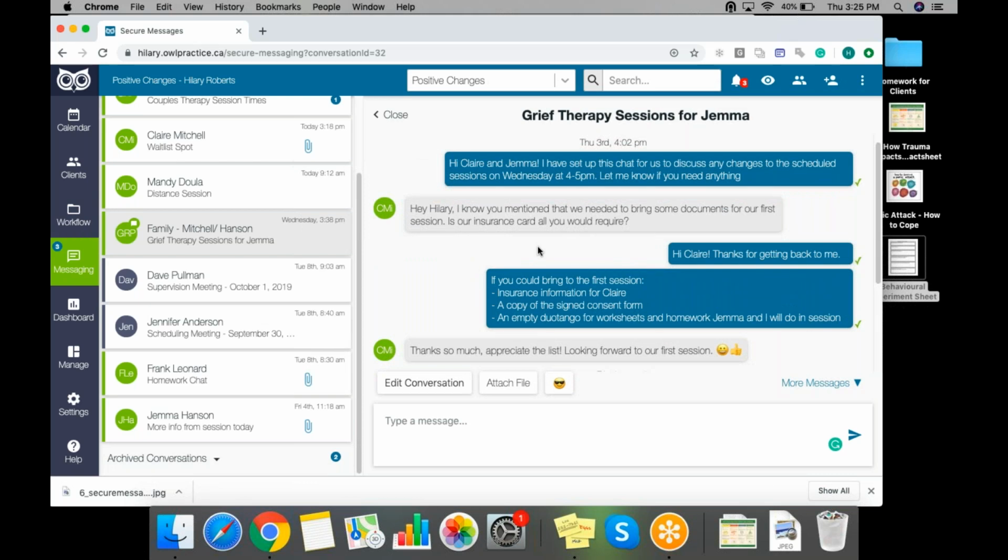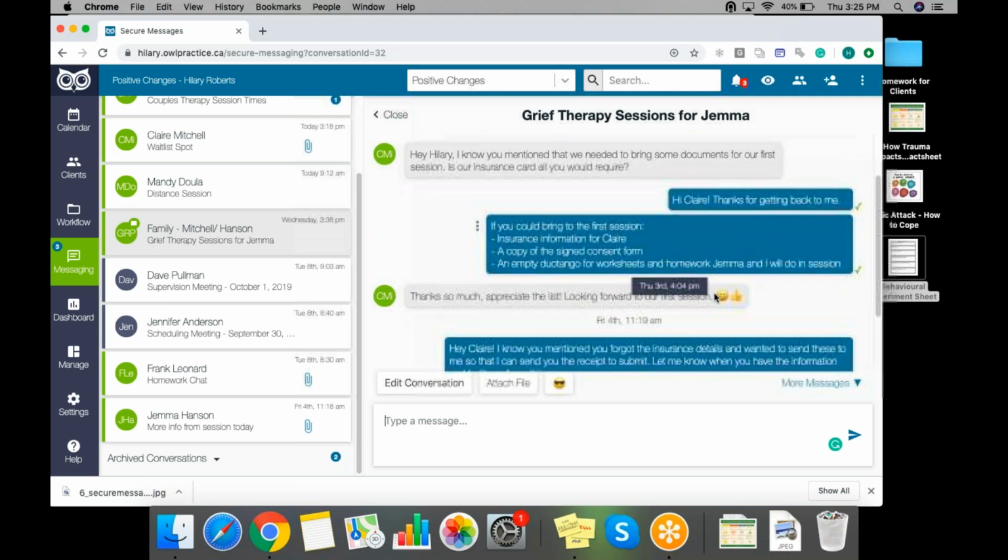In this group chat, a parent is having a conversation with the child and their practitioner. In this case, the client is the child, but the parent is helping to schedule their sessions. In this group conversation, the child has access to the details of the session and can contribute their input as well. The parent can ensure that the session location will work for the family's schedule and ensure that all necessary pieces of information are available and brought to the first session.